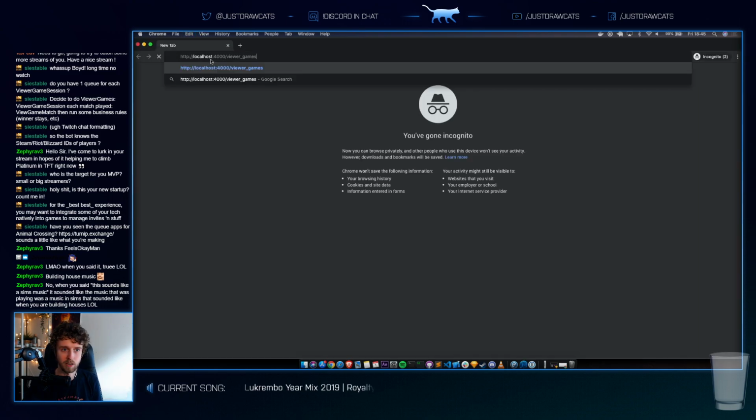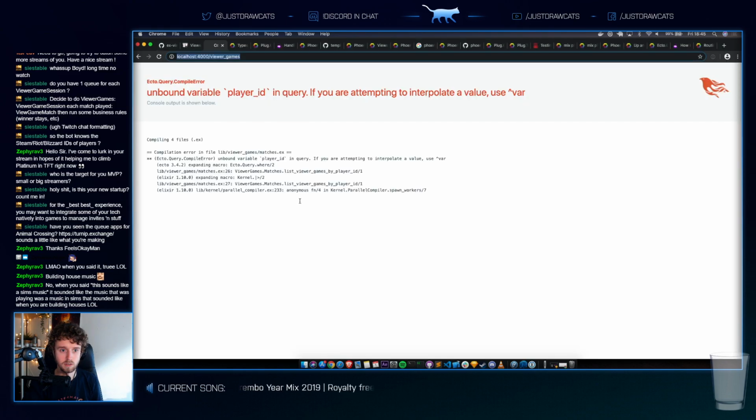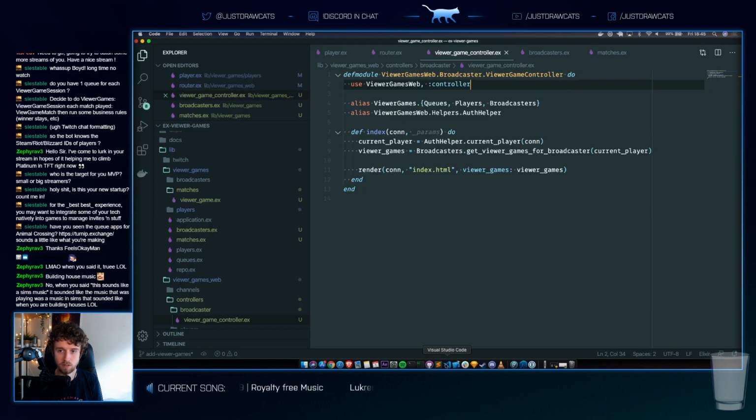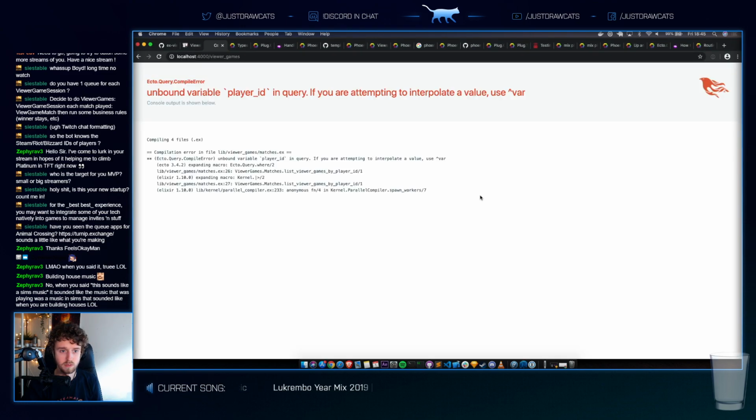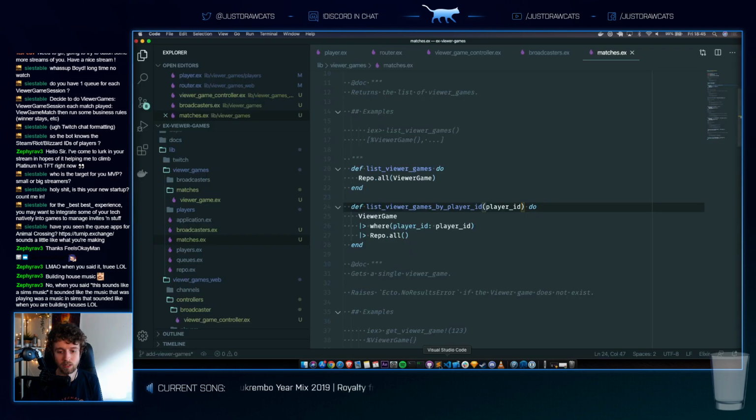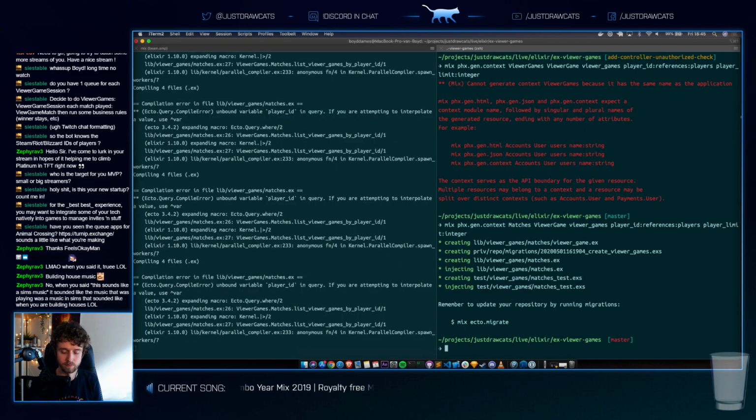If I go here and I'm not logged in, what do I get? Oh, it's not. Compile error. Matches.ex. Matches. Player ID, unbound variable player ID in query. Oh wait, we haven't run our migration yet.